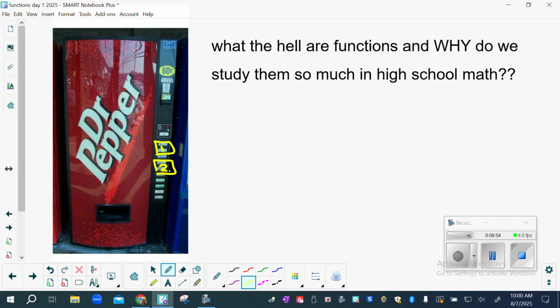So we got button number 2 and we got button number 3. And I walk up and I push button number 1 and I get delicious Dr. Pepper. Every time. Yay. My daughter comes up and she pushes button number 2 and she gets a Coke because she's a Coke girly. Yay. And my husband comes up and he picks the worst soda of all. He pushes button number 3 and he gets root beer.